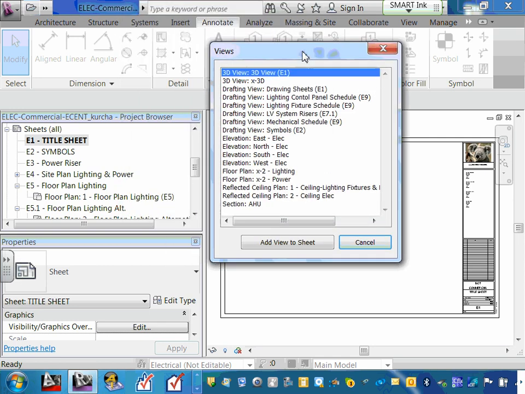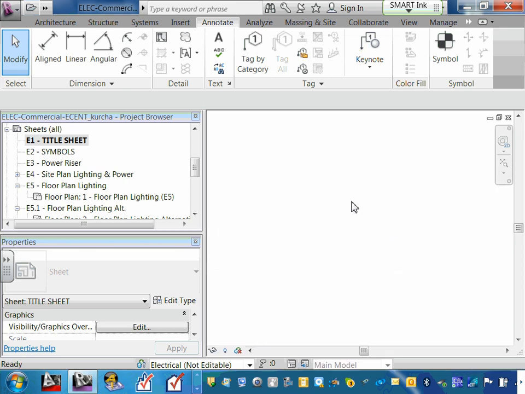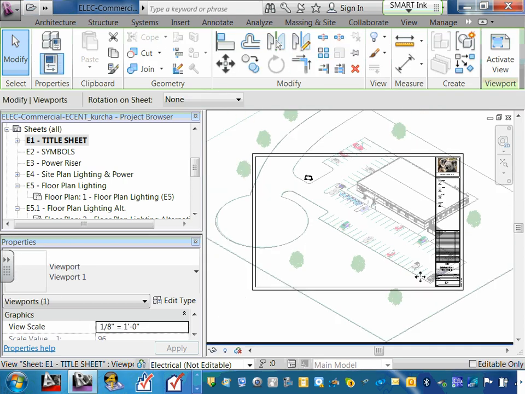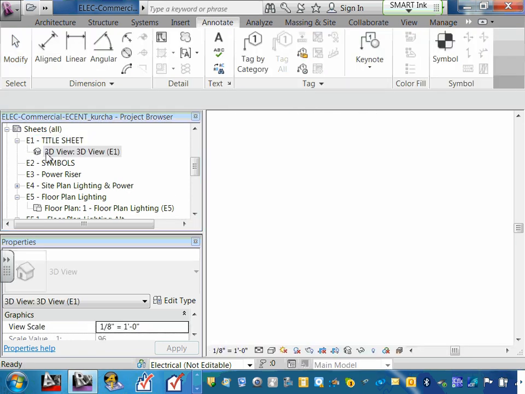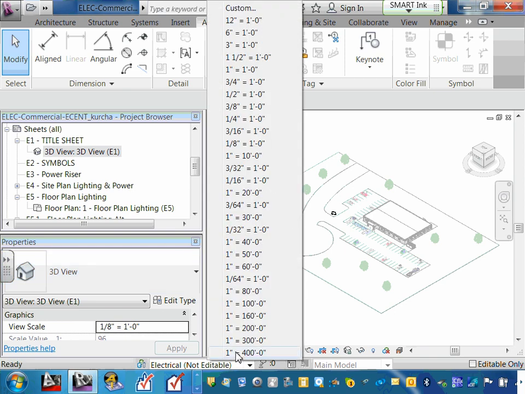Now it gives you all the leftover views. Any view that has been used will not be seen. Now you appreciate why I put E1 between brackets, right? So you don't get confused between all these. Two things have to be in E1. Let's do one at a time. Bring E1, add a view, add it to the view, right? And click here, and oops, huge, right? Let's go scale it. So what would be 3/16?